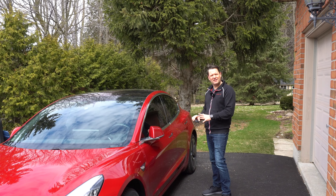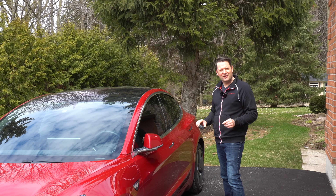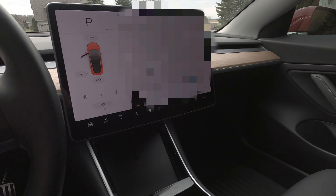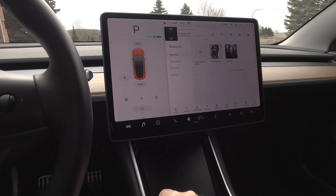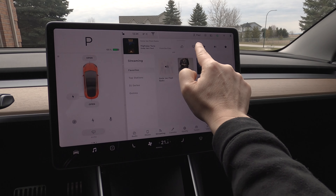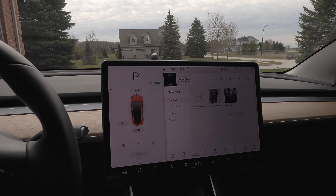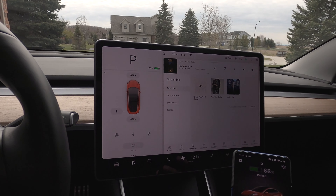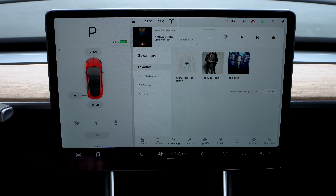Method number one: my car has been sitting here for several hours undisturbed, connected to Wi-Fi. We're simply going to enter the vehicle and see whether or not a software update gets triggered. I've got my GoPro here so we can do it in real time. We've got some Greta Van Fleet going. We're going to look at the notifications — if there was a software update, we would see a notification. I'll also check my phone. I have a notification of mail, but there is no notification on my phone and no indication that there is a software update.